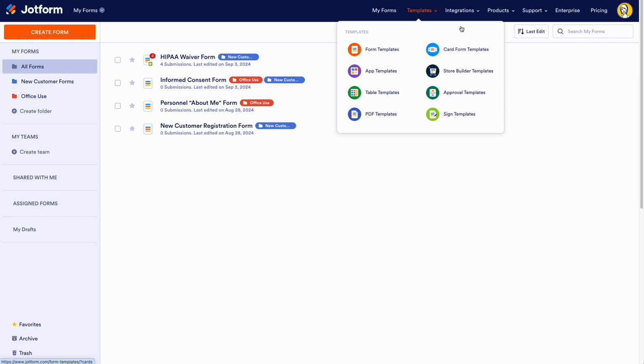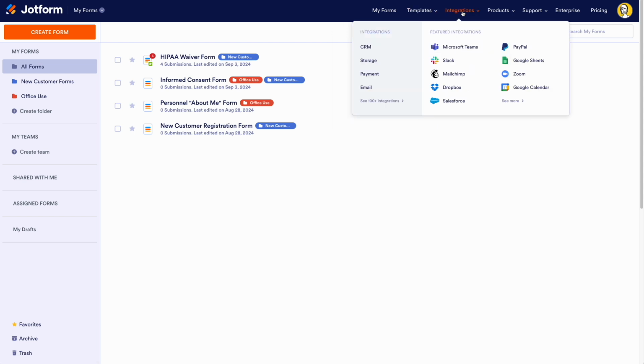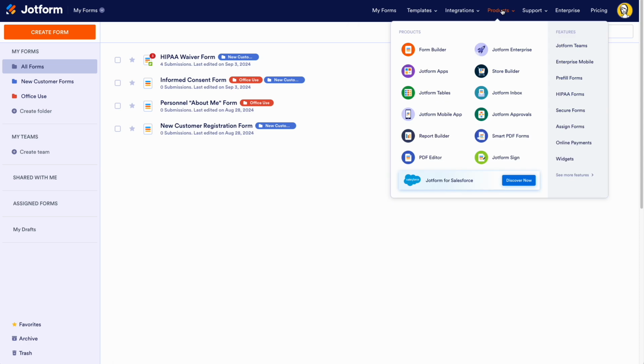Next, you can see our full list of integrations. We have some highlights, and then you can see the full list with 100+ integrations. For any of these, you can click on the integration name. You'll see more information about what that integration does and can add it to forms from there. Very similar to that, you can see our list of products here. So any of these links will take you to the product landing pages, which explains the product and has some additional resources as well. And then we have some highlights over here.